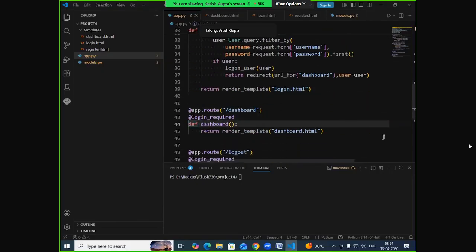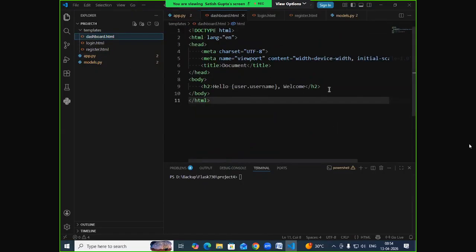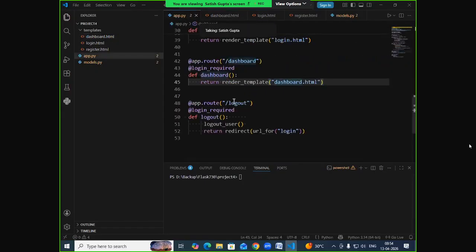But we have to display logout. Where do we have to display logout? In the dashboard. So go to the dashboard, and in the dashboard I need to put one link. And what is the link here? Logout, because once the user is successfully logged in, then we log out. So once I click on logout, the request comes to which view? Logout view. There it will log out the user and redirect to which one?